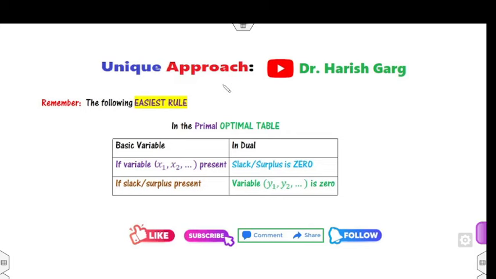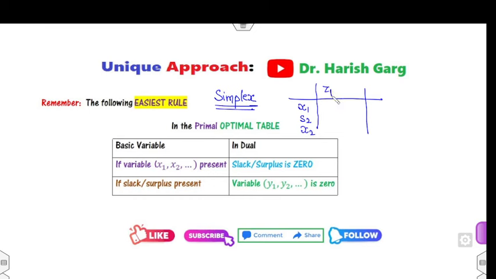The last shortcut tip is for when you are trying to solve the problem with the help of the simplex method. But make sure, in this video, I will not solve any problem with the help of the simplex method. In this video I will tell you tips so that you will never need the simplex method. But if you are trying to solve the problem with the help of the simplex method, what will happen after getting the optimal solution, you will get something like that.